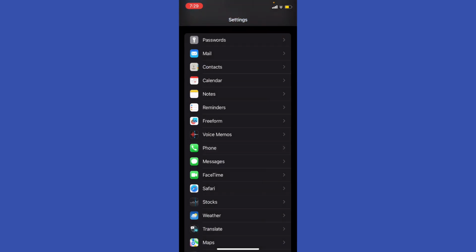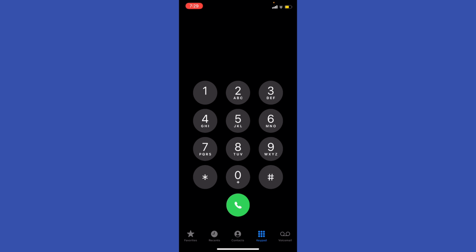In my case, I don't want to toggle it off. Just go ahead and toggle it off, and basically after you toggle it off, you just go back to apply the settings, go back to your screen, and when you type the number, it won't appear to you.